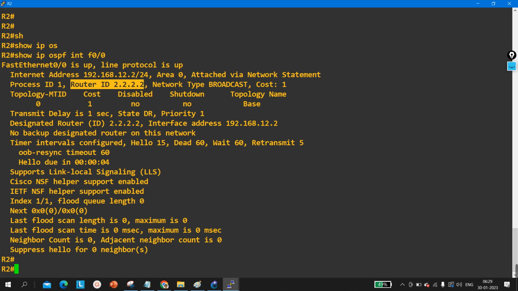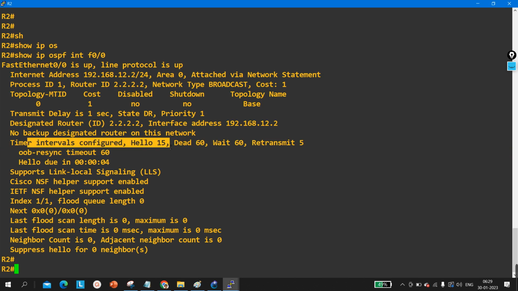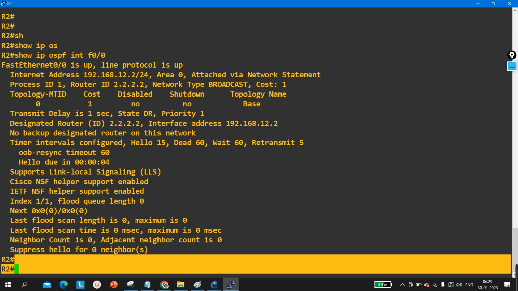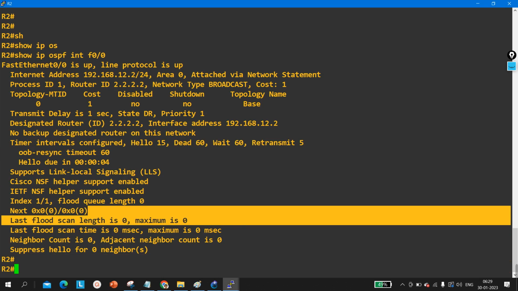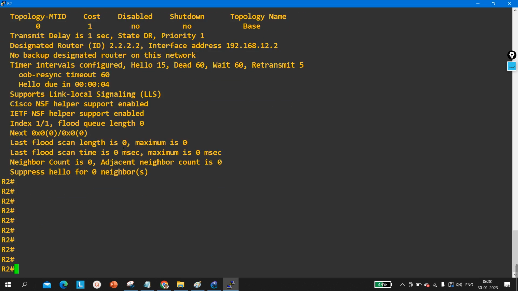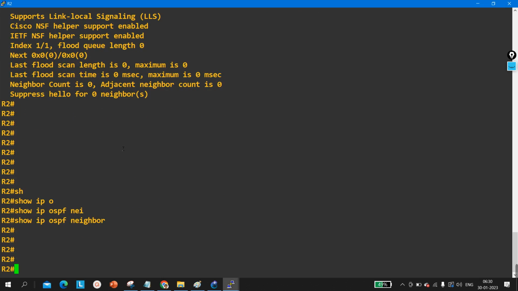So yes, we will check later. Designated router ID is this one, no BDR. Okay, so interfaces are configured correctly, no problem here, right? So IP OSPF neighbor, but OSPF is not working.